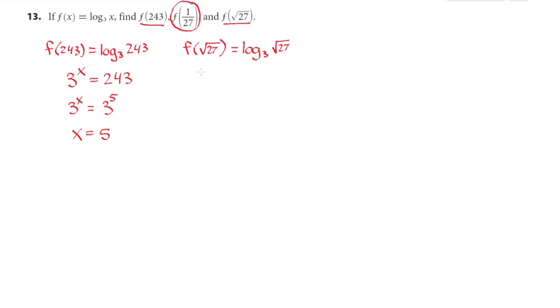Okay, so once again, I'm going to rewrite this as 3 to what power is equal to root 27. My goal, however, doesn't change. I want to be able to say that this is 3 to some power equals 3 to a power, so I can figure out what power that is. I can't do it in one step, I think. This is one where I'm going to have to take it multiple steps at a time.